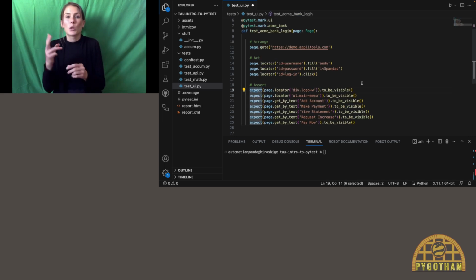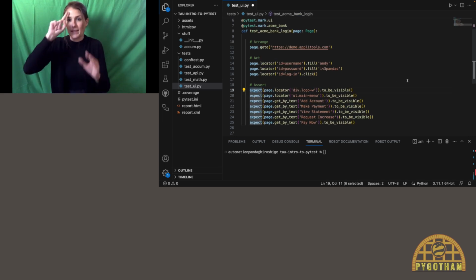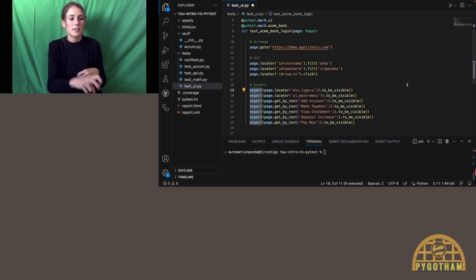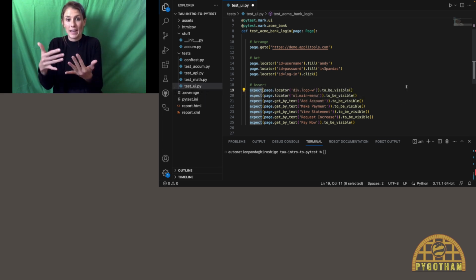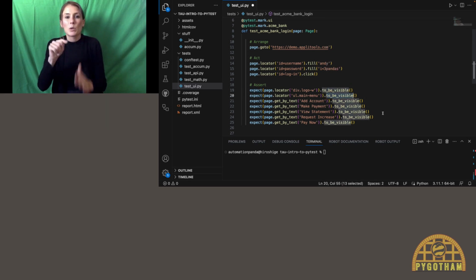Playwright uses the expect function to perform assertions instead of Python's standard assert command. Why? Using expect will make the assertions wait for elements to be ready before checking them. These are called web-first assertions. And just like for element interactions, their built-in waiting makes tests less susceptible to flakiness. Playwright also provides several assertion methods for both elements and the page itself, such as the toBeVisible method.